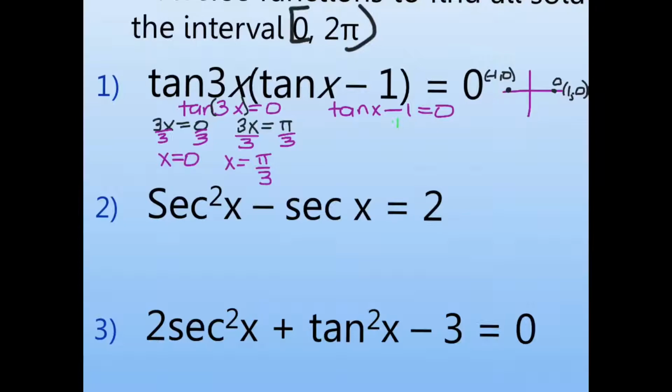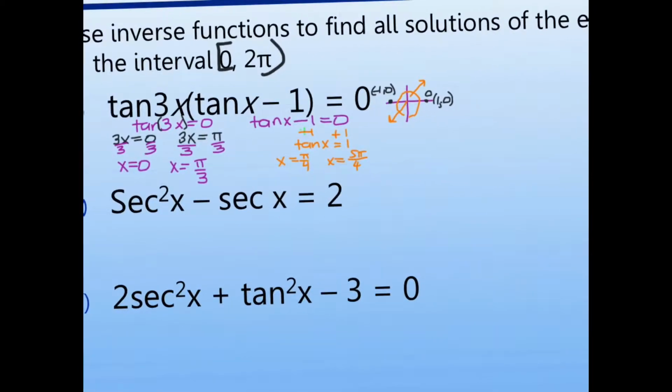On the other side, I would add the 1, and I would get the tangent of x equals 1. I'm looking for where on my unit circle tangent is 1, which occurs at the pi over 4 in the first quadrant and the pi over 4 in the third quadrant, which would be pi over 4 and 5 pi over 4. Again, we already have a fixed interval, so I don't have to add on any of the additional intervals. So when you're listing overall, it would be x equals 0, pi over 3, pi over 4, and then 5 pi over 4.